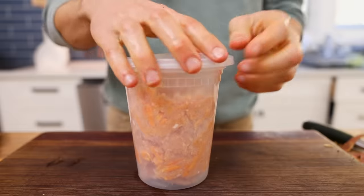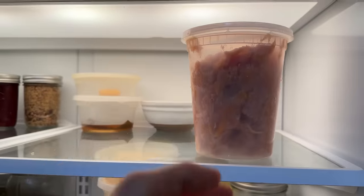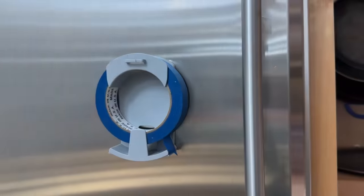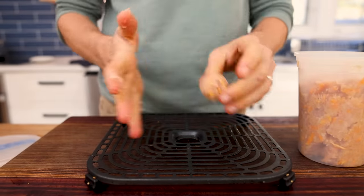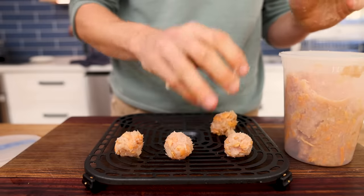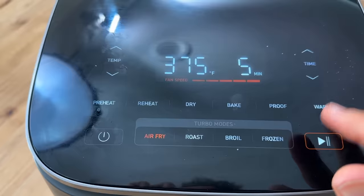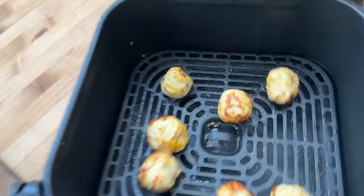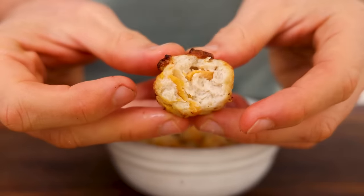I'll pack this into a food container rather than sitting there rolling out and cooking all the meatballs at one time. Since this is a white meat, you want to cook it to perfection. So I'll take out that container when I'm ready to make meatballs for dinner and just put like five or six in there — whatever I need for that single meal — and cook them up in about six or seven minutes. You've got perfectly fresh and juicy meatballs, and the mix will stay fresh for a few days so you can cook them up whenever you need them.